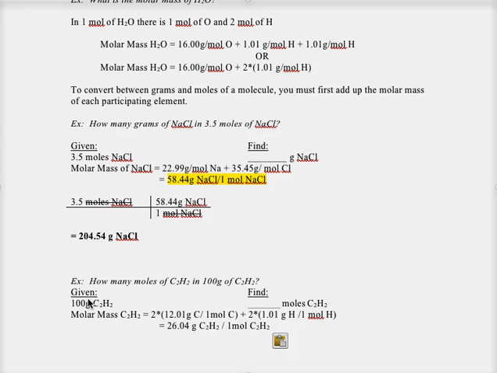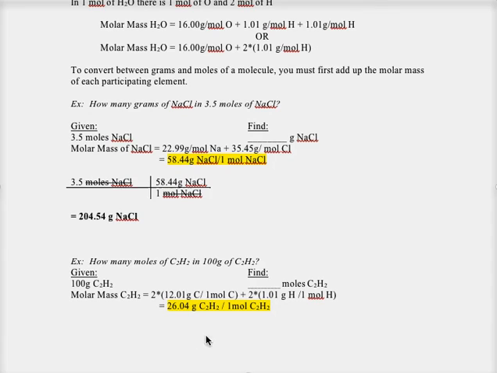All right, given that you're starting with 100 grams of C2H2 and you're trying to find some number of moles of C2H2, I need to take 2 carbons, 2 times the molar mass of carbon, which is 12.01, and add that to 2 times the molar mass of hydrogen, which is 1.01. When I do that, I come up with this molar mass ratio. This is the ratio I'm going to use in my picket fence. For every mole of C2H2, I've got 26.04 grams. All right, so we'll need 2 pickets in our fence yet again. This is a 2-step process.